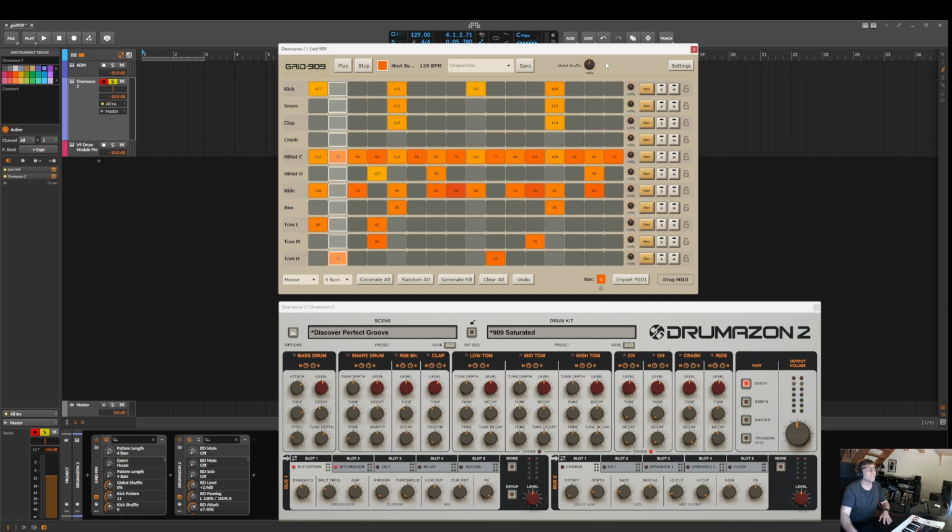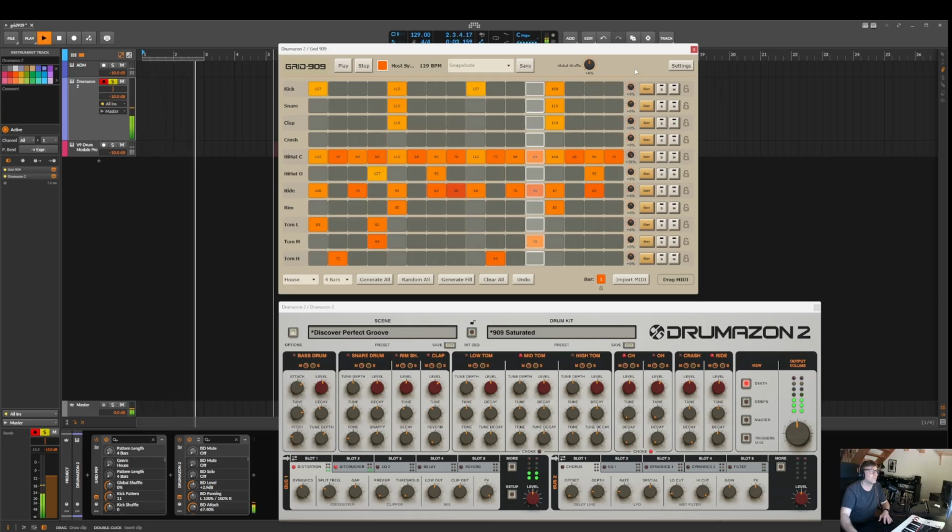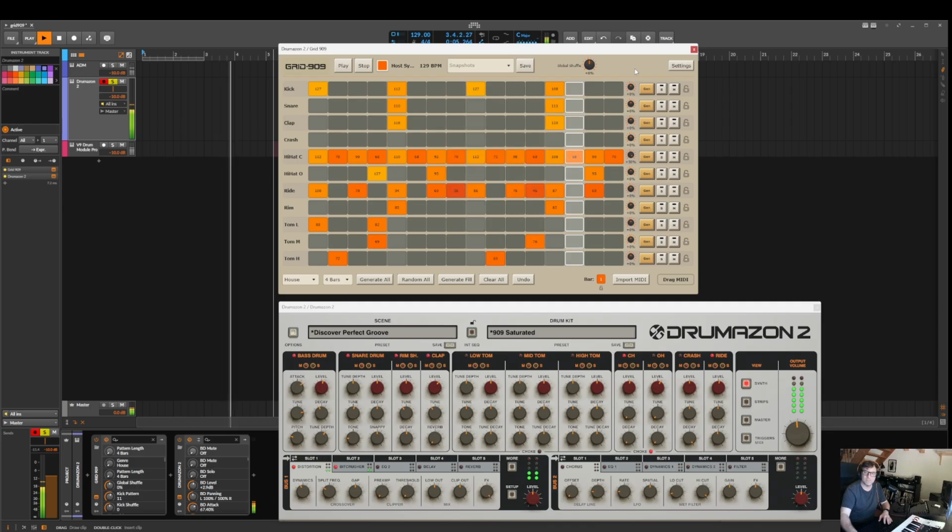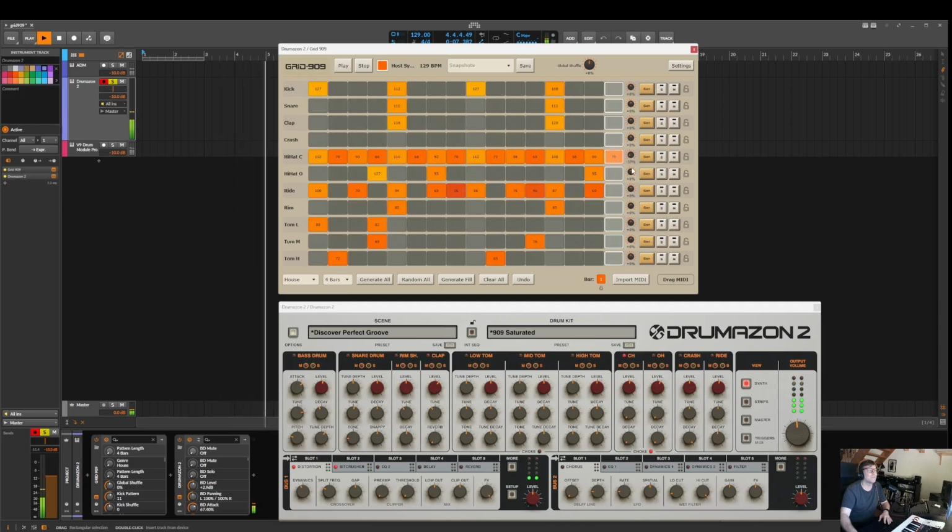Keep everything, like the global shuffle, at 0 and then just shuffle the hi-hats by this knob here. So everything is straight, but just the closed hi-hats get shuffled, which is also, I think, very nice.